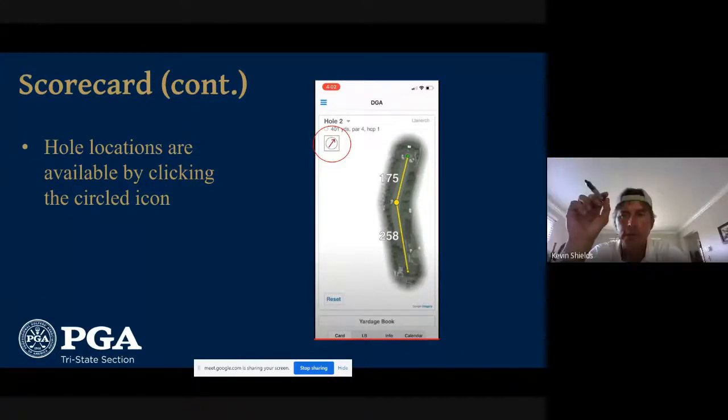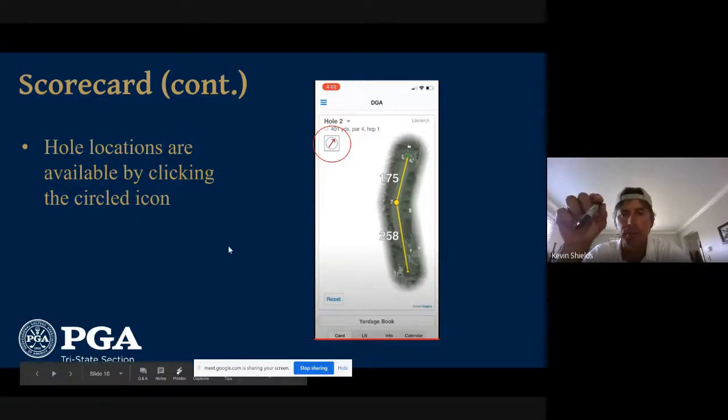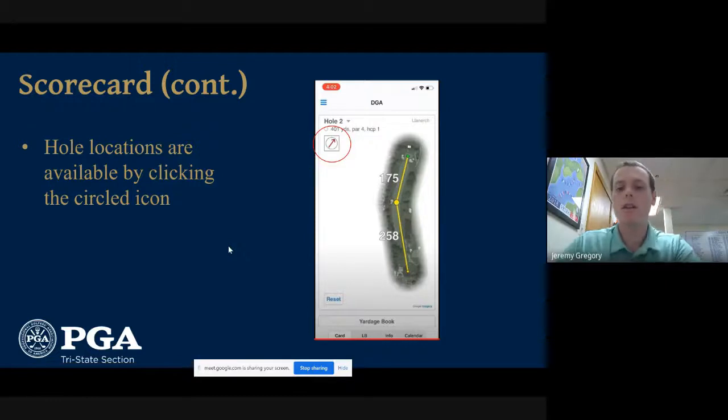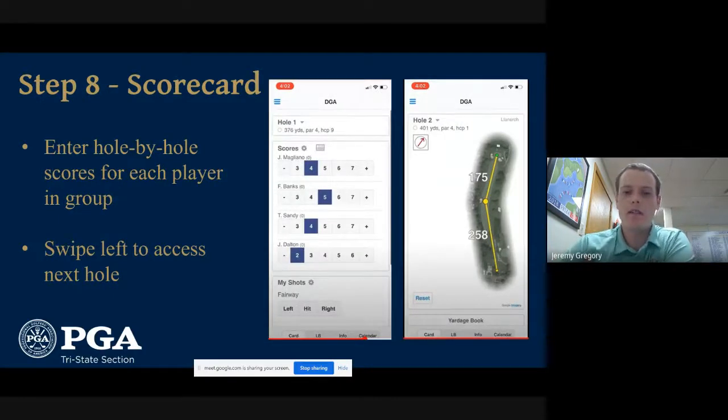So question. Yeah, go ahead. Does everybody in the group put the scores in for the entire group, or you just have one master scorer? No, that's a good question. We're going to have one marker, which I think is on the next couple of slides here. We're going to have one marker designated for each group, and that person will be the marker for everyone. So you'll have the marker, and then you'll have the other 3 players that are responsible for putting in scores, and then they'll just verbally confirm that after each hole.